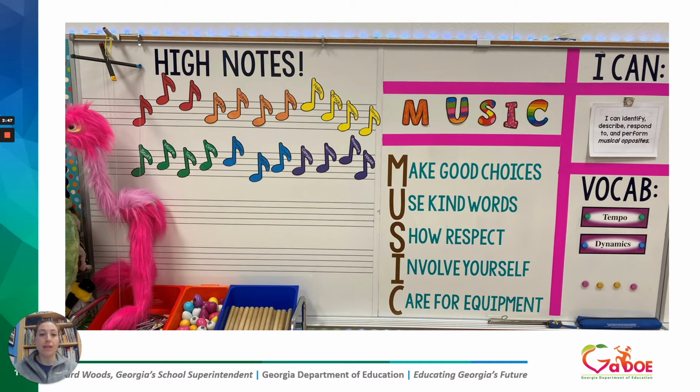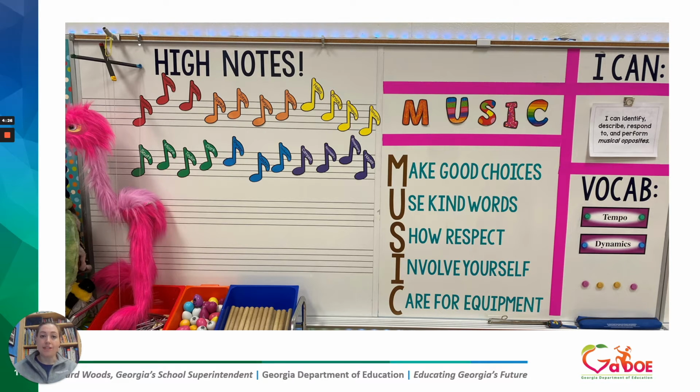So before we even get to the point where students are getting up out of their seat to get the instruments, I'll hold up the next letter. These letters are magneted to my board, so I can just pull them off. So I'll pull the next letter that they have yet to earn, and I'll hold it up and say, we need to earn this letter. Let's earn this letter by doing XYZ. So let's earn this letter by getting out instruments without playing them, or let's earn this letter by lining up without talking. So I anticipate what behavior might be coming and explain what behavior I'm looking for instead.